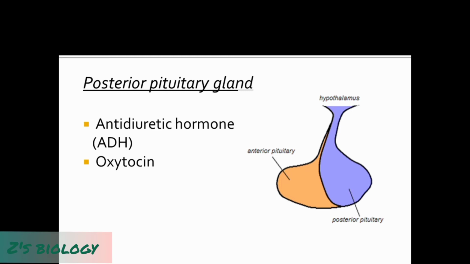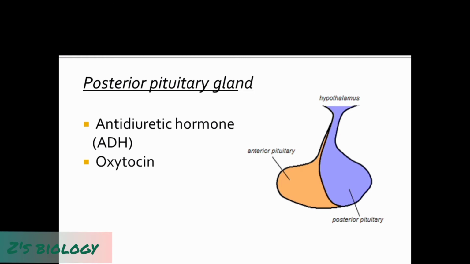Next we have oxytocin. Oxytocin is an important hormone mainly in females. It works on our mammary glands, the milk ejection reflex, and it also has a very important role in the ejection of the fetus from the mother. Oxytocin causes the contraction of the uterus and helps in the expulsion of the fetus from the body of the mother. Oxytocin secretion is largely increased during labor, so that the cervix dilates and the fetus descends through the birth canal.